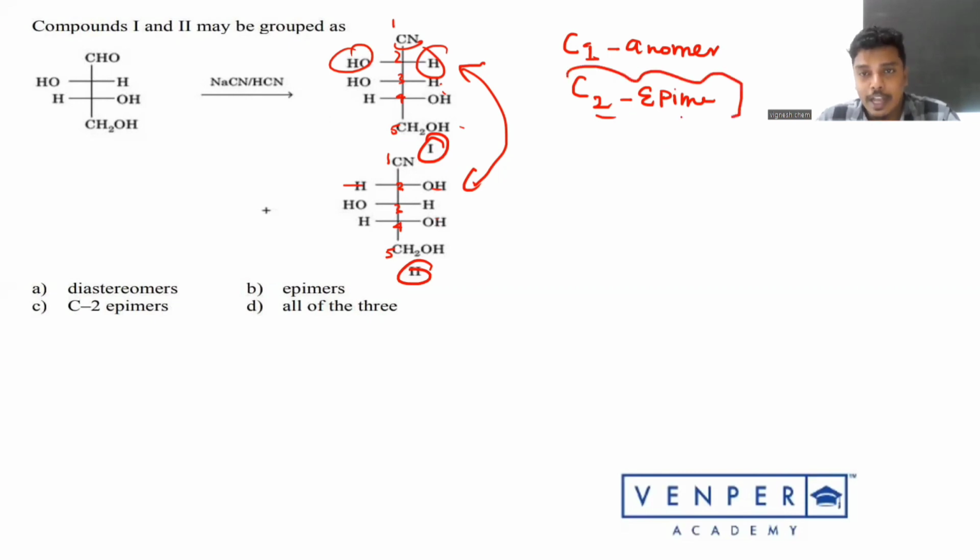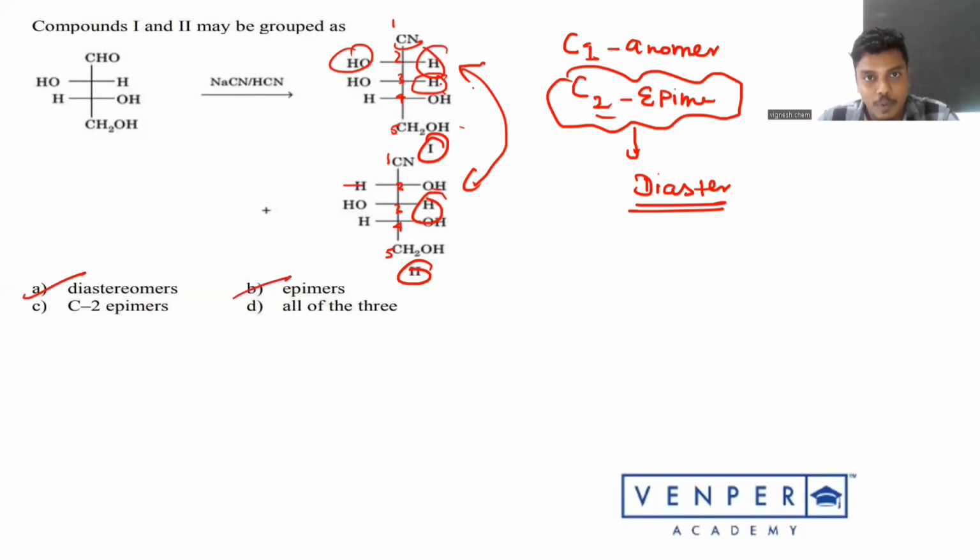Epimers are not enantiomers. Epimers are diastereomers because they are never mirror images, right? When two molecules can never be mirror images, they are called diastereomers. Therefore, these two molecules are diastereomers, and it is an epimer. Which epimer? Third carbon, H, same. Fourth carbon, OH, same. Only the second is different, therefore C2 epimer. Therefore, option D is correct. All of this, the answer is correct. Section A is over.